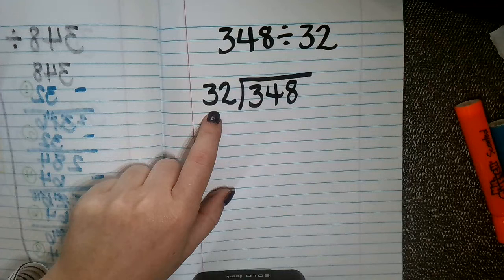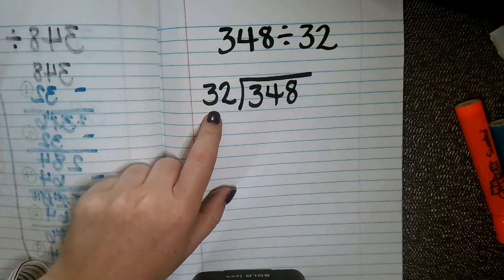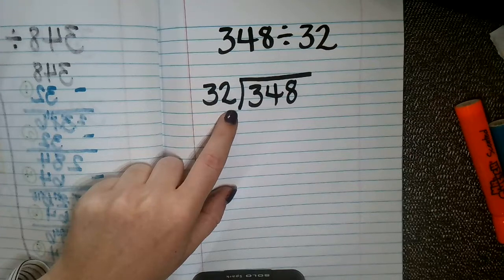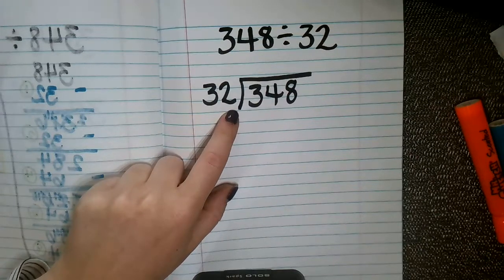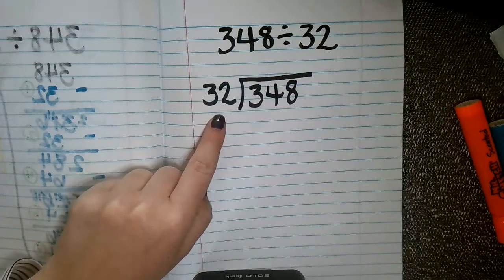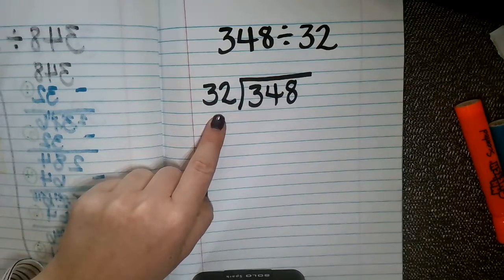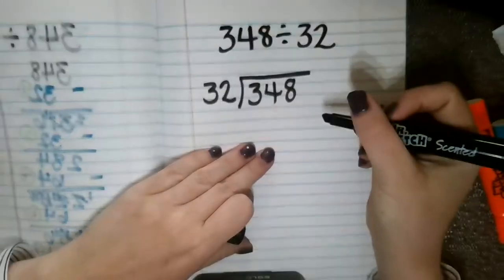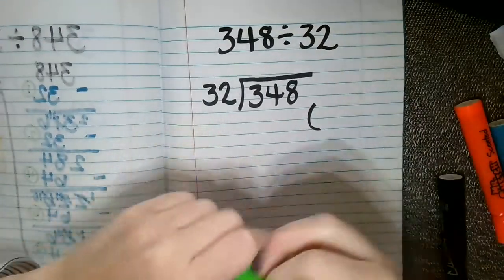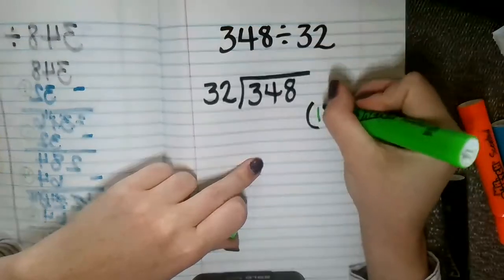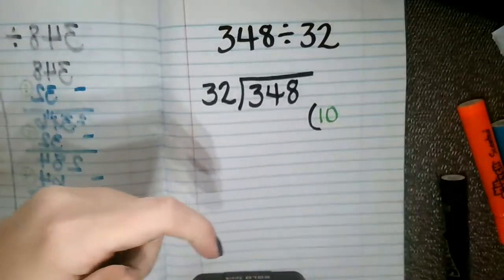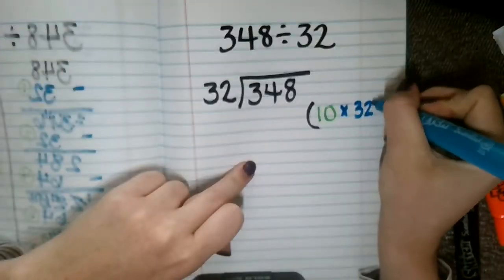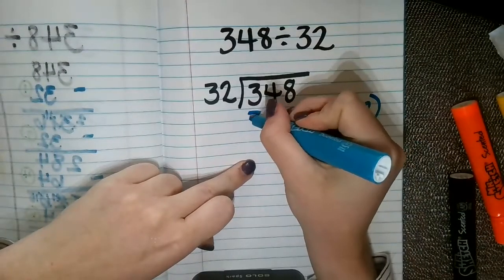So I always like to start with 10 because I know that I'm just going to make this value of my divisor 10 times more, which really is just like putting that 0 in our 1s place and moving everything to the left. So I'm going to go ahead and start there. I'm going to think, okay, well, I know that if I do 10, 10 times my divisor of 32, then that's going to be 320.